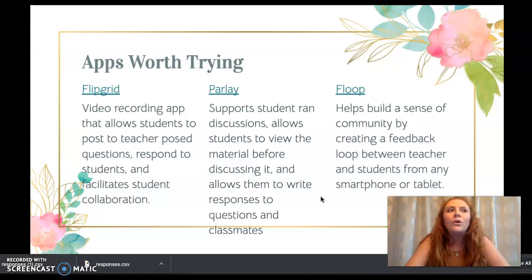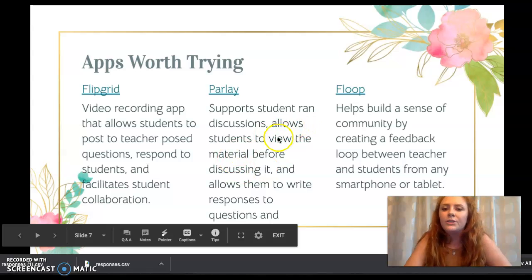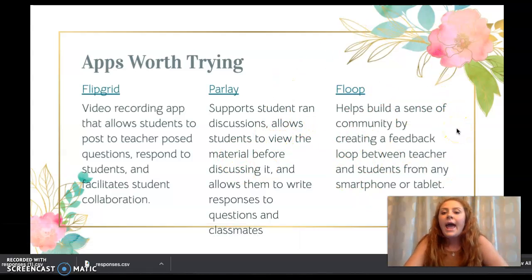But it also keeps track of the discussions and shows the teacher which students participated and lets you monitor these student-run discussions.